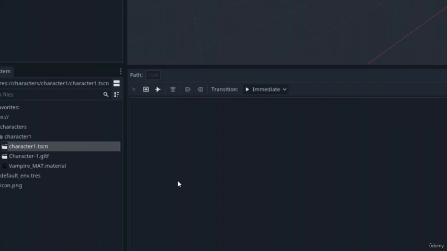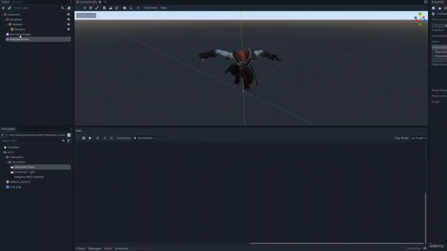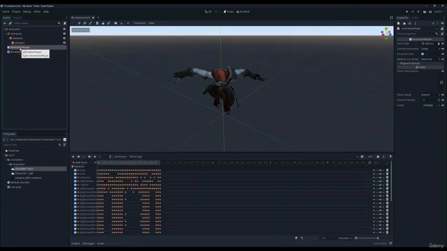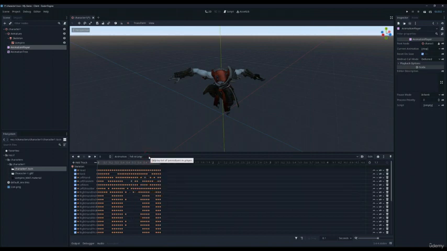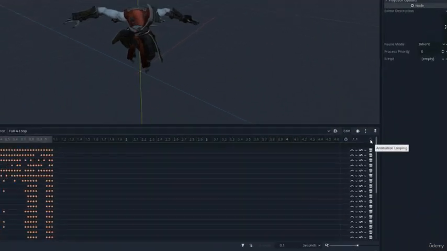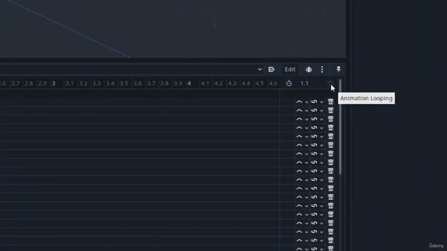Another important thing before we dive deeper into this animation tree, we have to go here into the animation player, and we have to set some of these animations to be looping, meaning that they just keep repeating, right? So here we have the falling animation. We need to make it into a looping animation. You can click this animation looping button here.